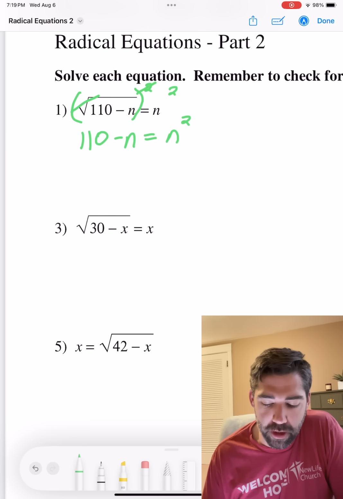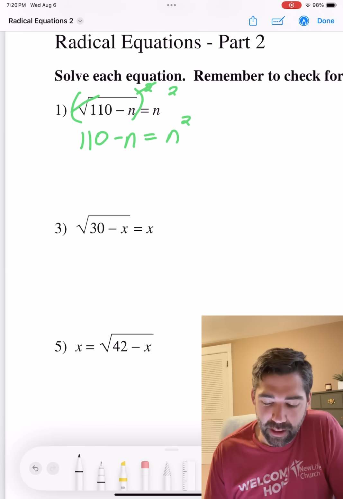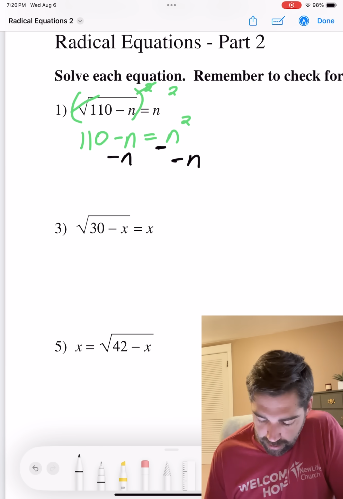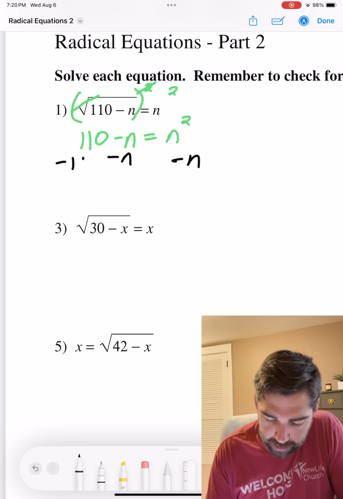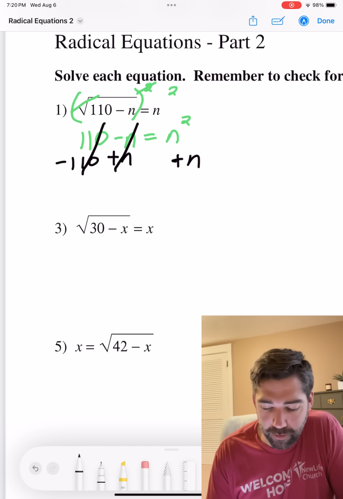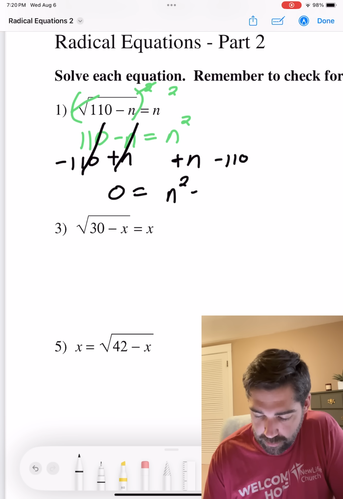So we got to do a few more things. What I'm going to do is I want to get all of these terms on one side of the equation. I like to see a positive n squared, so I'm going to subtract n here. What I do to one side, I must do to the other. But then I'm also going to subtract this 110, so now I'm left with, no, I have to add that guy. Ooh, check that out. Side's got to be different for them to cancel. So now I have 0 equals, let me subtract 110, n squared, because n squared minus n is not the same, plus n minus 110.